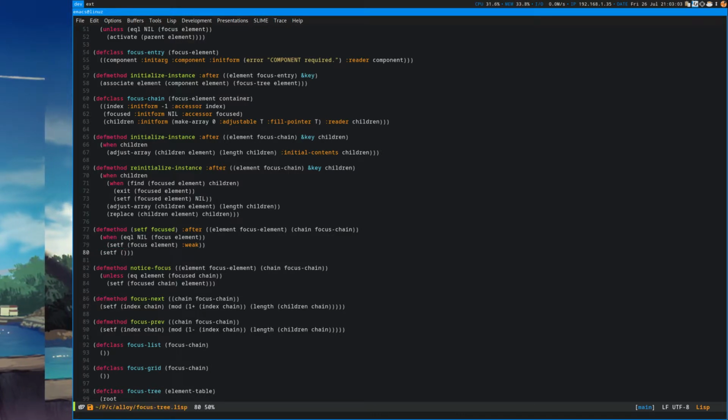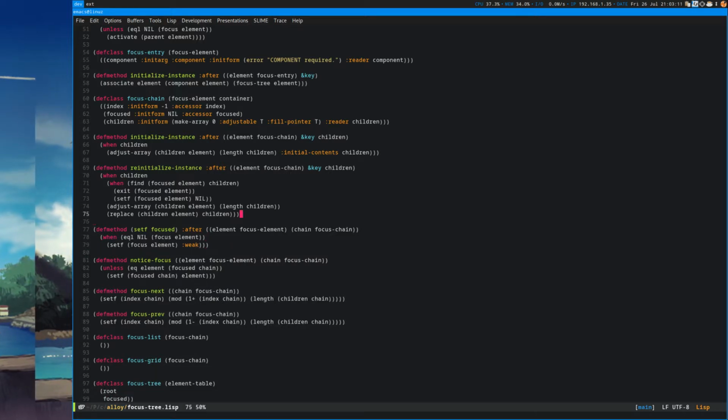Set of index chain position element. So we should probably do that in the before method.